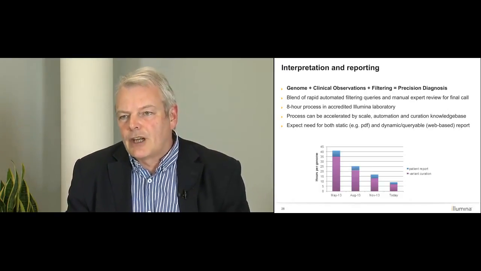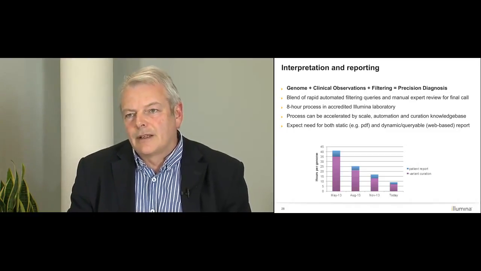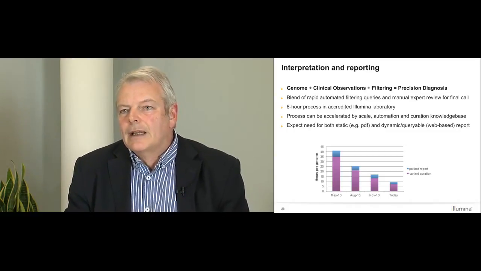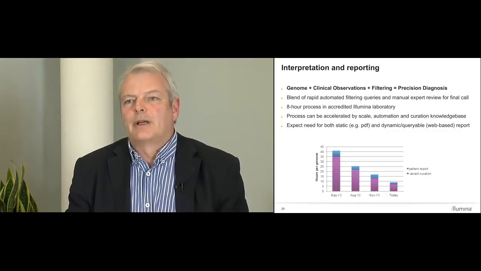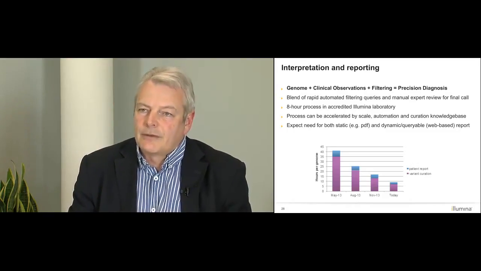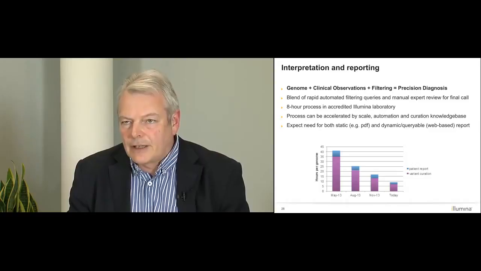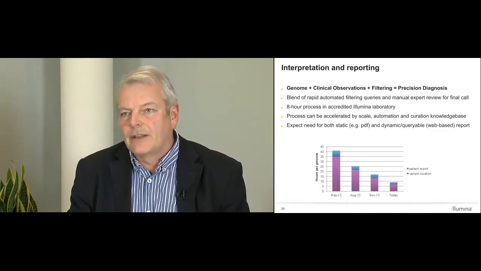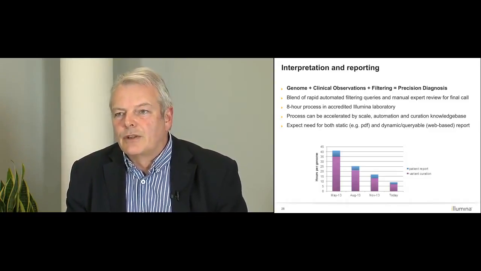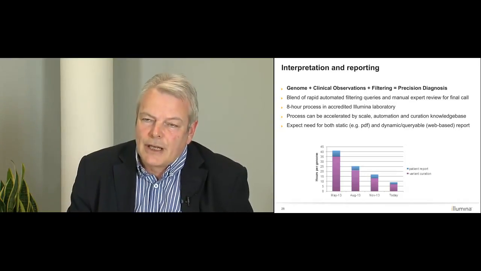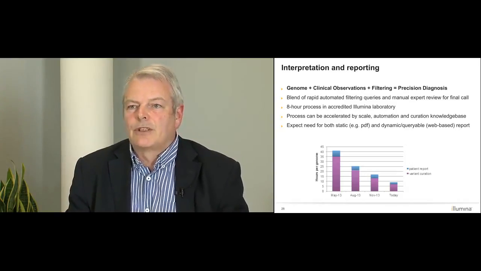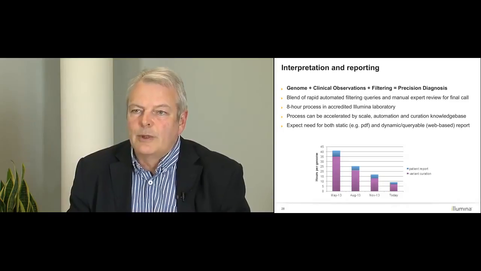And you can see from this chart, when we started the process in May 2013, that it was taking something like 40 hours per case to interpret some 1,500 genes, looking at all the incidental findings and looking at potential candidates, much of which was to do with the curation and re-examination of literature, and some of which was to do with generating the report, which is the blue bit on the top.